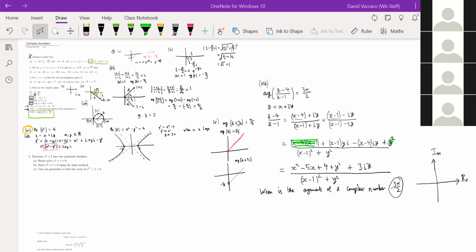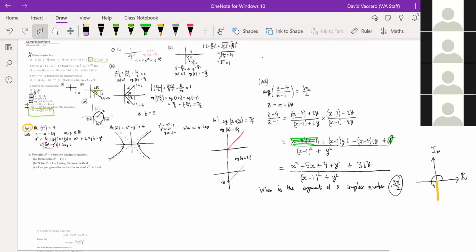Yeah, so negative, yeah, excellent. A purely negative imaginary number, okay? Because, sorry, the argument is 3 pi over 2. So 3 pi over 2 is 3 right angles. And that takes us to the negative real axis. So this complex number, this fraction, is on the negative real axis.